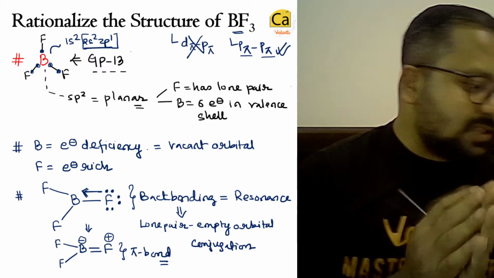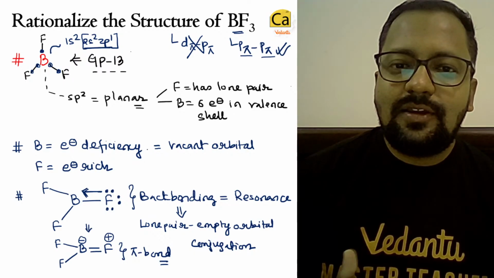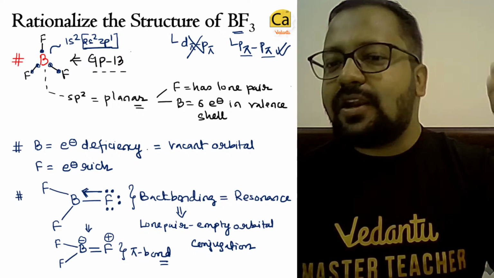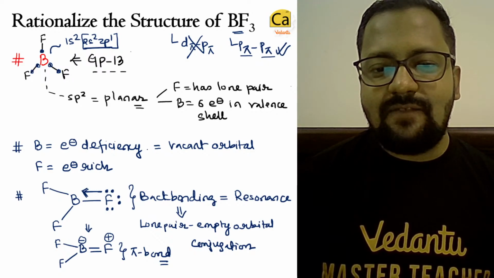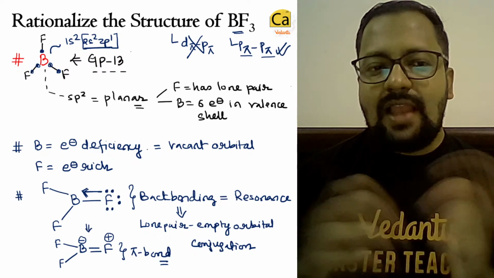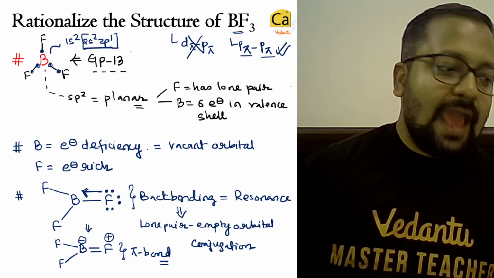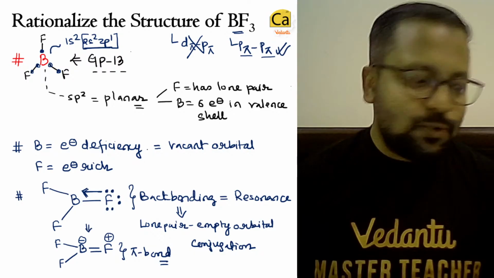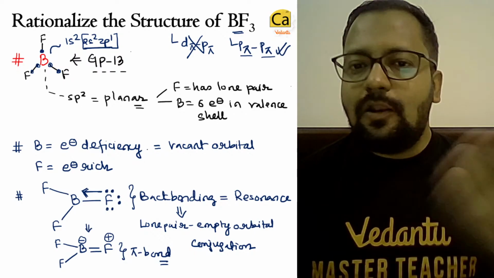Please tell me a yes if you have understood this, that to rationalize the structure of BF3 I do not have to know group 13. Even without learning group 13, I can do this because I have read chemical bonding and periodic properties. I have written 6 because there are 6 electrons in the valence shell. In a compound, any element's valence shell will have as many electrons as are obtained after sharing. The number of valence electrons is not written as in the atomic state. You may choose to write it or not, but this is very interesting. But you do not have to learn a lot of inorganic chemistry to know this.